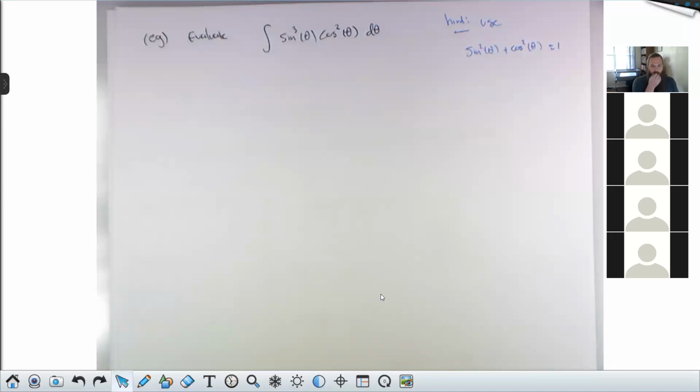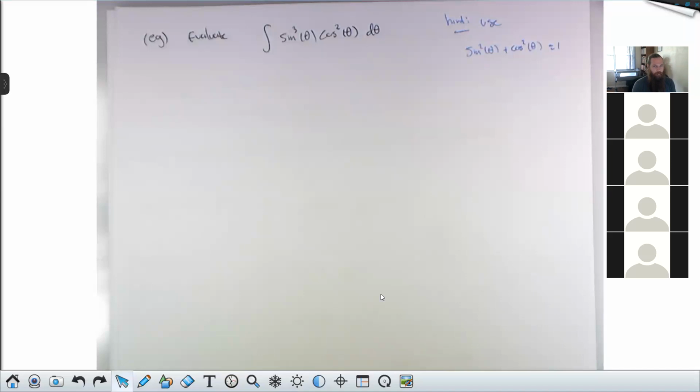Any thoughts what we could do here? Would you make sine squared equal to u? So if I made u equal to sine squared, then du would be 2 sine theta times cos theta, right, by the chain rule. And then my differential would soak up one of the sines, one of the cosines. So I'd be left with u squared times cos theta du, right, after we plug in our differential.